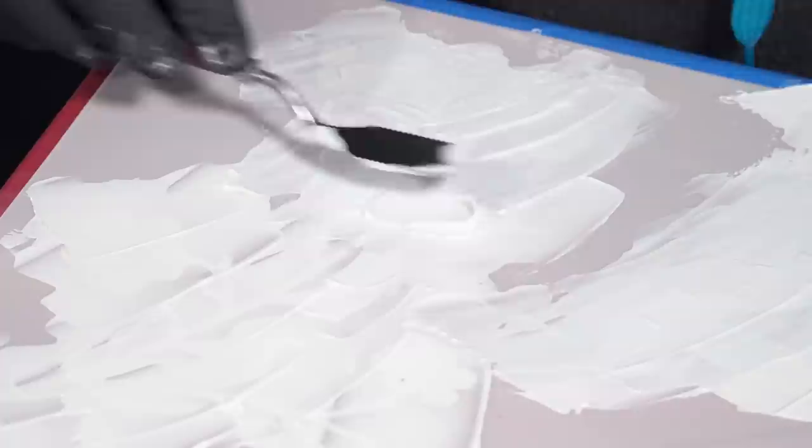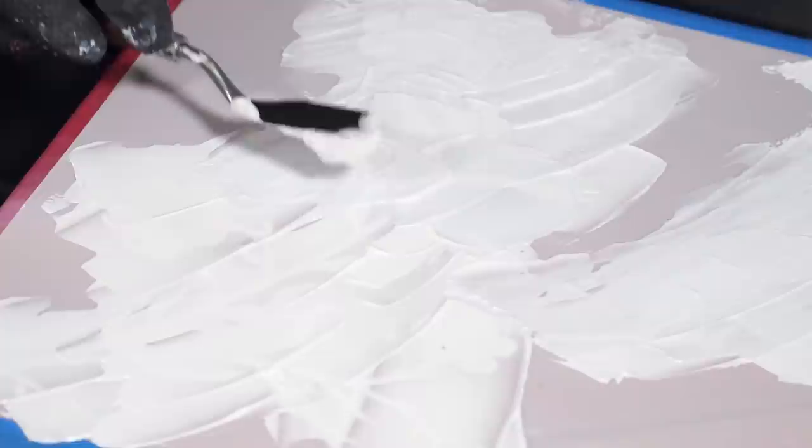So again, the reason for using the white with the gel gloss was because I wanted it to be really opaque on top of the really pretty background that we poured the other day. And I felt like if I just used Comet by itself on top of the gel gloss, then I wouldn't get that opacity of the white like I really wanted. So that's why we did that.